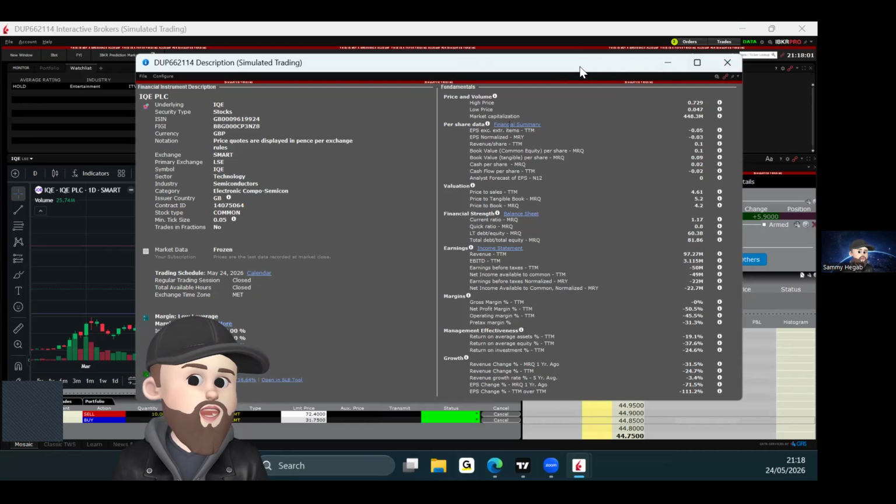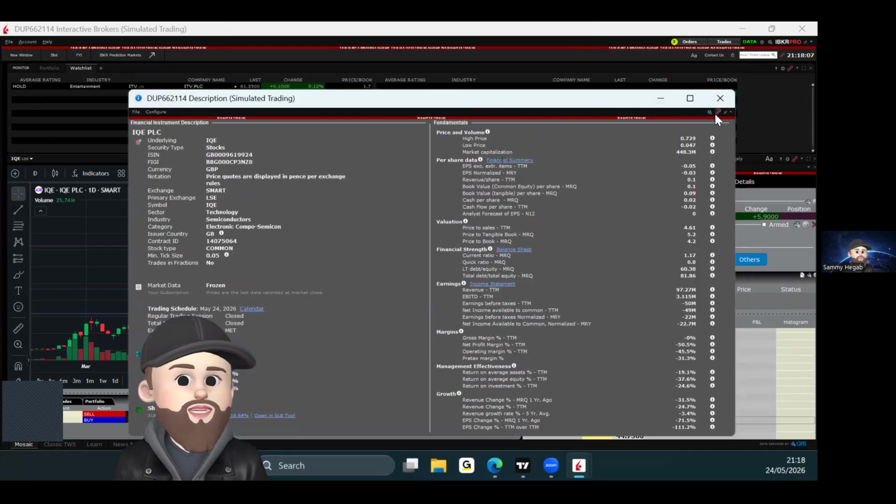Okay, let's close this down. Of course, you can place this on a different screen, so you can always have information being updated. Again, you can link it to the same group, so group one, or you can have it on a different group. The more screens, the better, like I said. So you can place different windows on different screens, so you're not clogged into one screen and it gets cluttered.